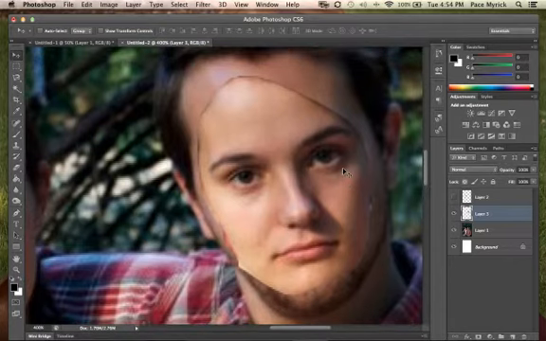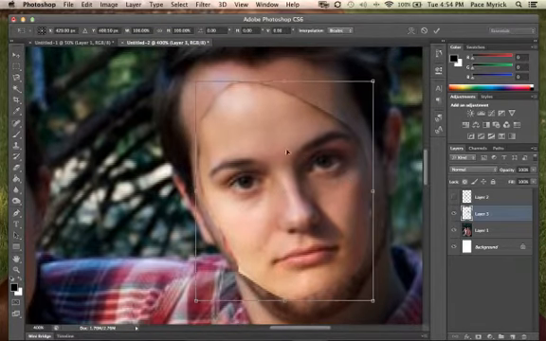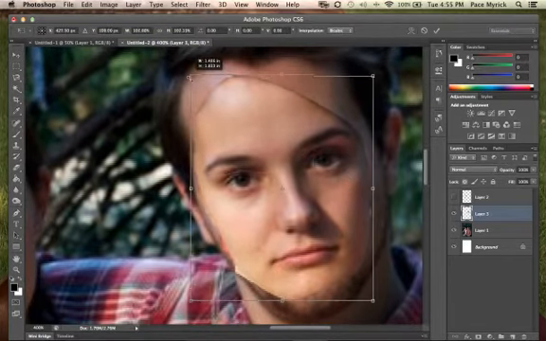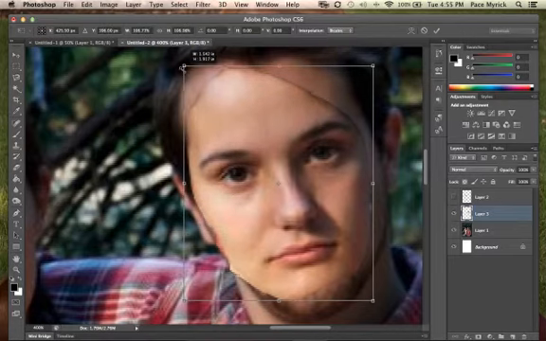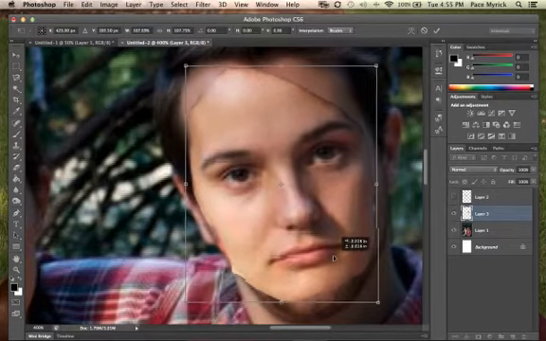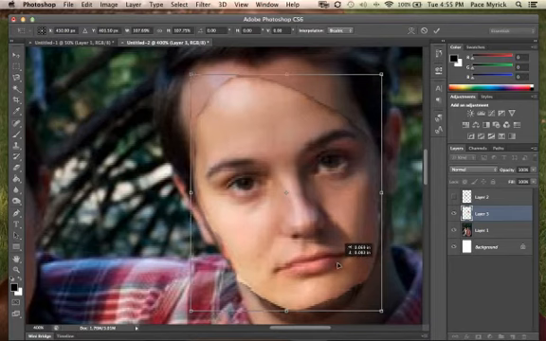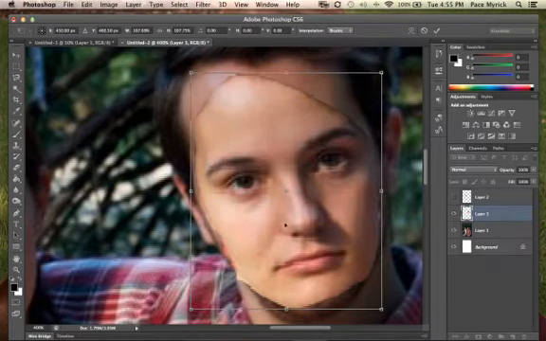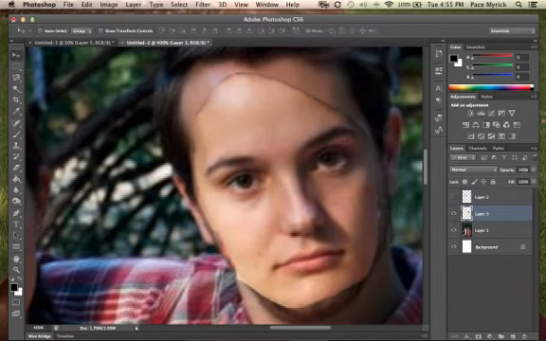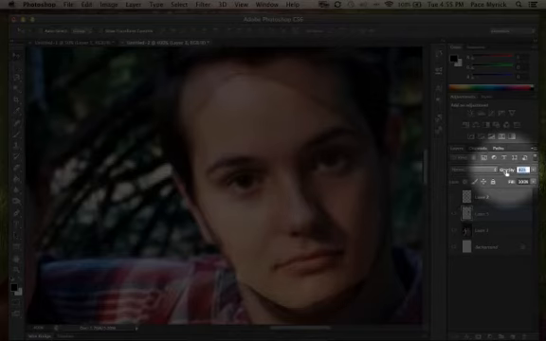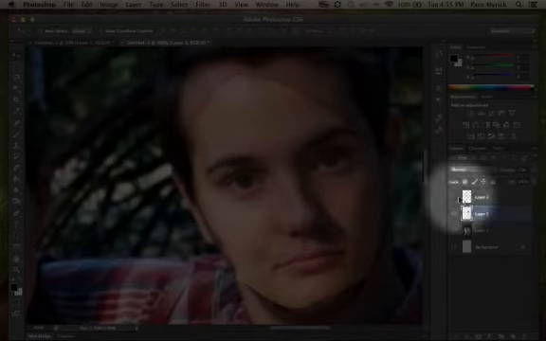Now, just like we did before, his face is a lot bigger, so we have to make her face bigger. And personally, if you want to get pretty technical with it, you can lower the opacity here and try to see if you can get their eyes to line up.